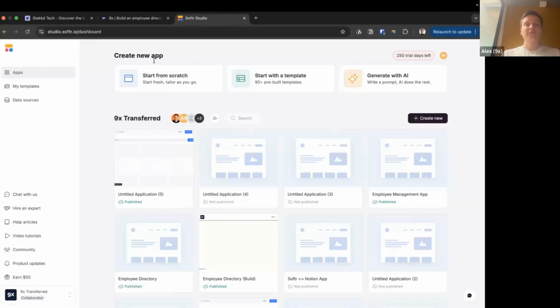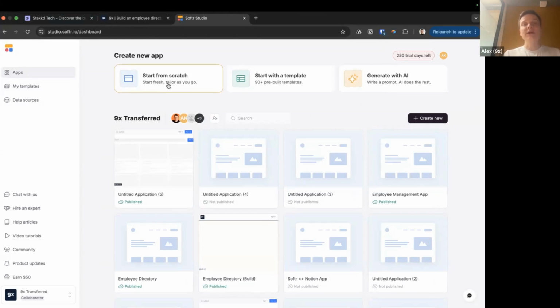So let's head to Softr. When you open Softr for the first time, you're probably not going to see all of these. These are separate applications that we've built, all your projects or tests. The project inside Softr, every project is an app. You have your apps here. And to create one, you're going to simply select one of these options.